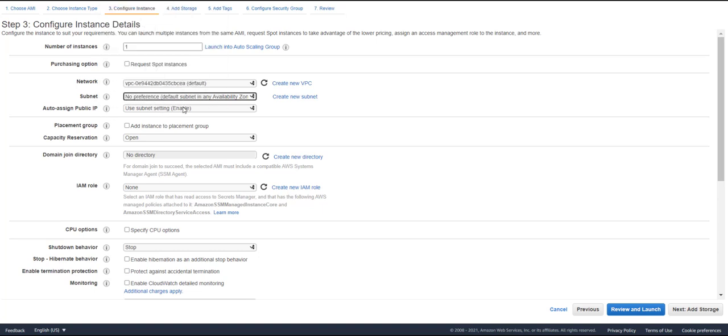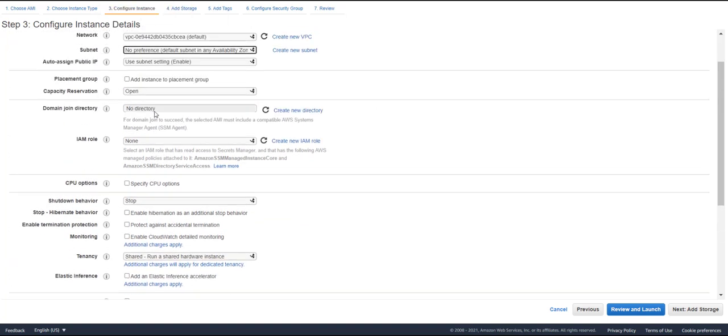Okay, auto assign IP address, right? If you enable it, then AWS will allocate the IP address, right? Placement group: where you want to place this specific computing server with some specific group, then you can choose this. Actually, this is the advanced part, right? A few options are advanced, which I'm not going to cover right now, right? So just take it as it is. You don't need to modify it, right?